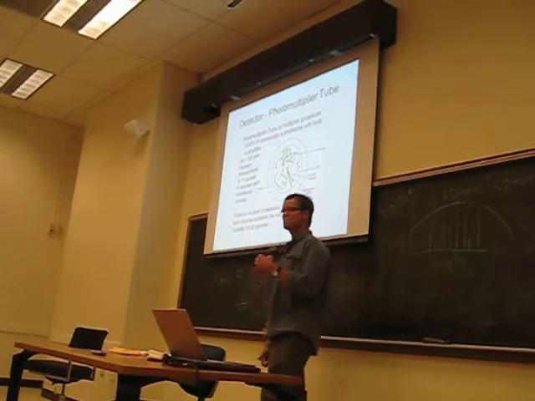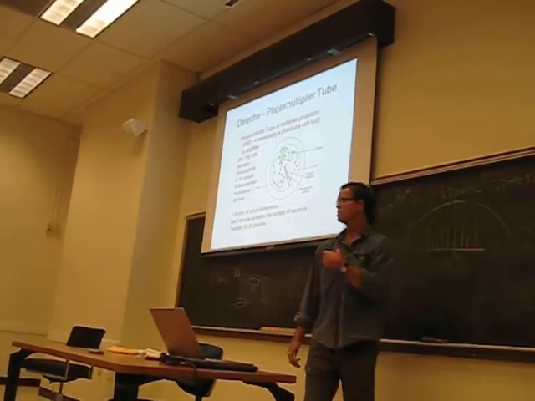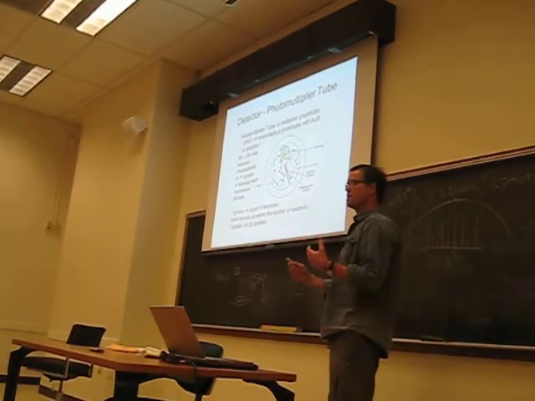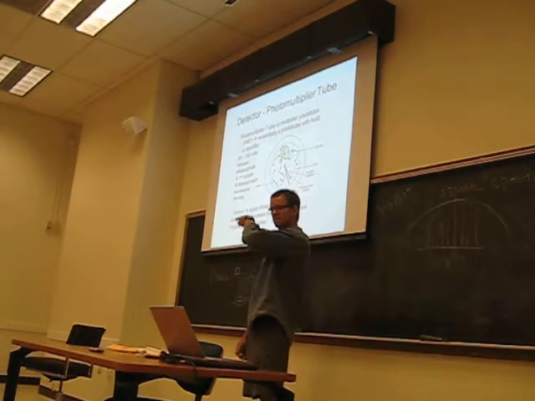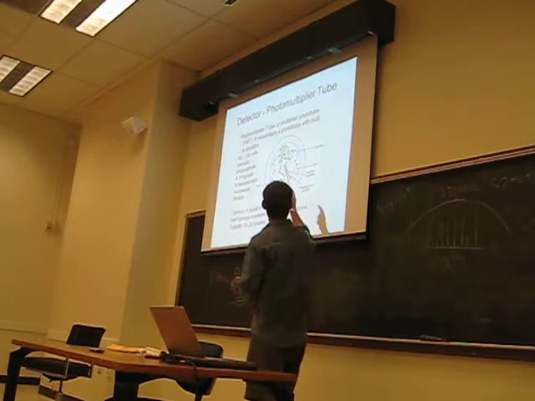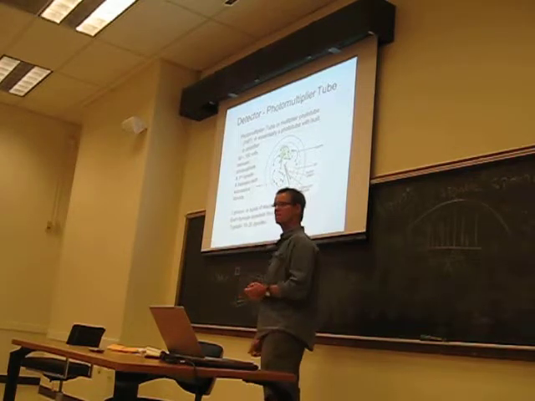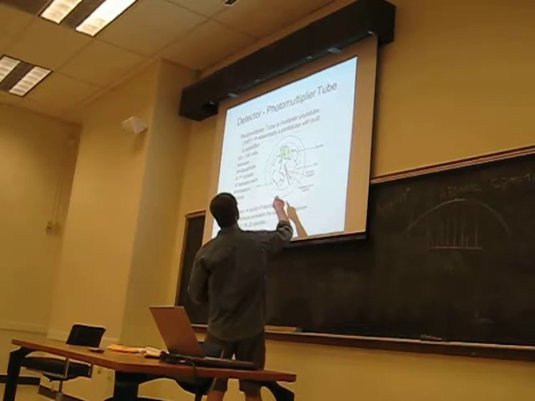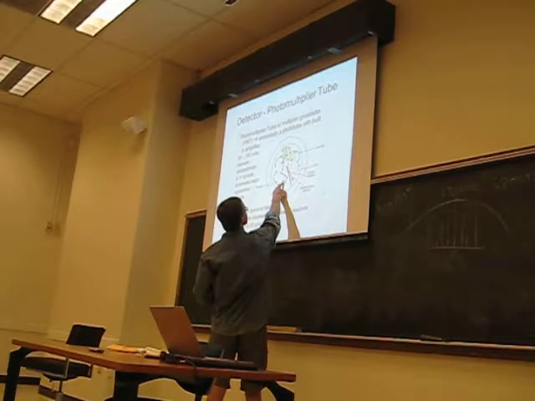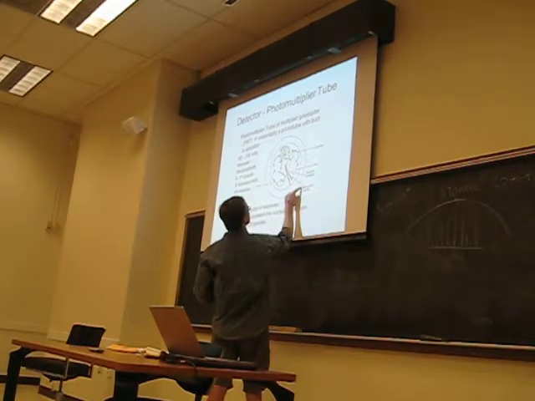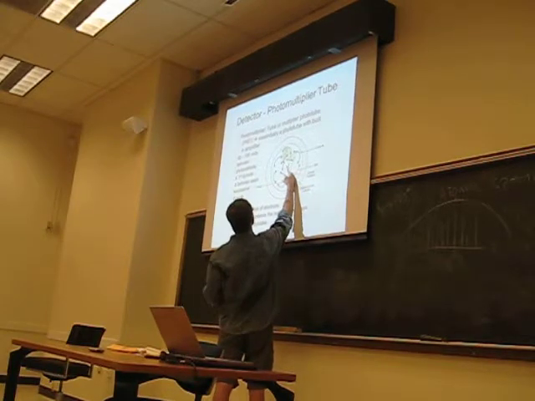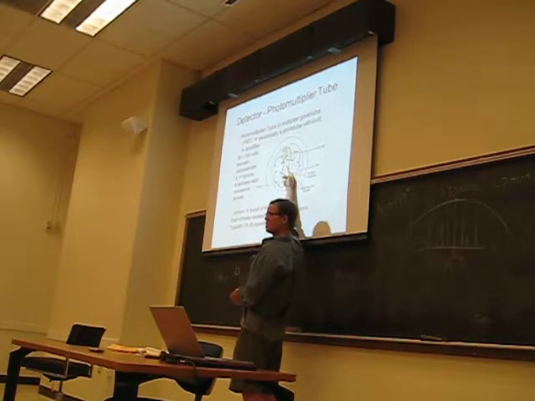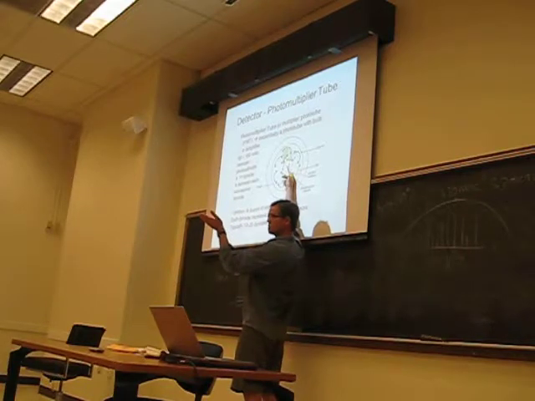Photomultiplier tubes, which is actually what yours has, take that exact same concept, but are far more sensitive because instead of having just one cathodic surface, a photocathode, they have many dinode cathodic surfaces. In this example, the anode is here, and this might be the photoemissive cathode surface here. The incident photons come in and strike, absorb a photon, and kick out an electron. So you've now converted a photon into an electron signal.